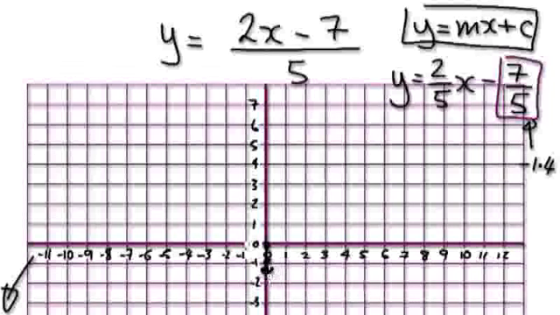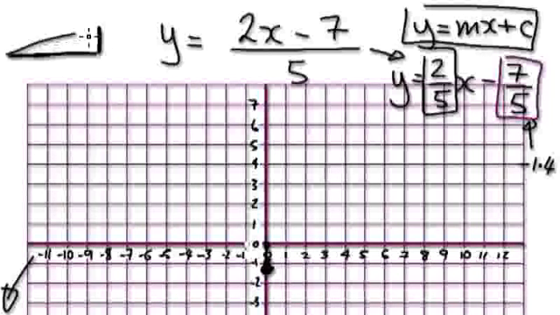So the first point is minus 1.4. So the intercept is here. Now a gradient of 2 over 5 means the height is 2 and the across the width is 5. And look at this, it's a positive gradient. So it's going like this. Okay, it's going uphill like that. So remember, a height of 2 and the width of 5.